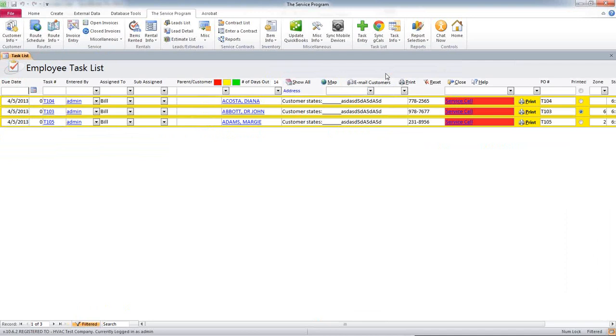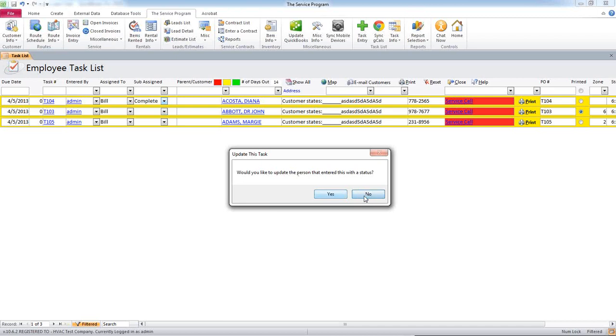Now, Lonnie has been bouncing some good stuff off me, and he and I have gotten a process where you could use the sub-assign to create a username called complete. So when you're doing this on the iPad and completing a task, change the sub-assign to complete, put in your resolution, and then check off completed, save, and sync. Now your tasks are going to come back in the office when you sync mobile devices.